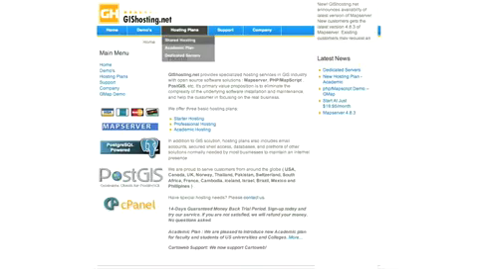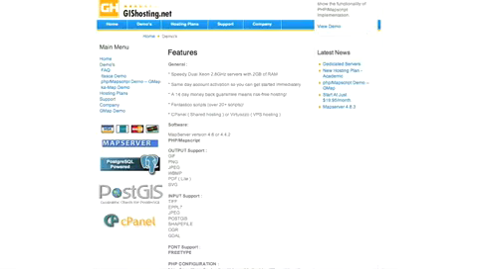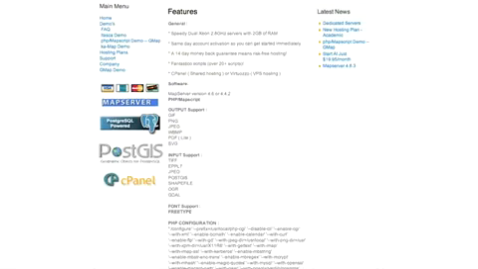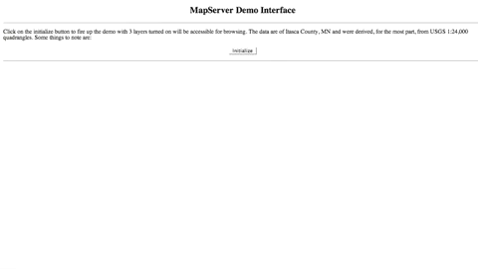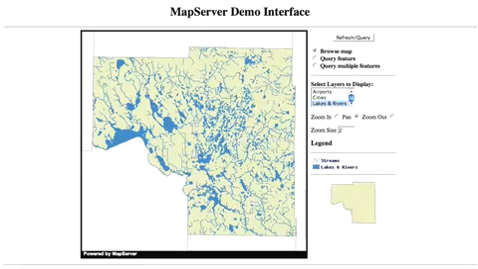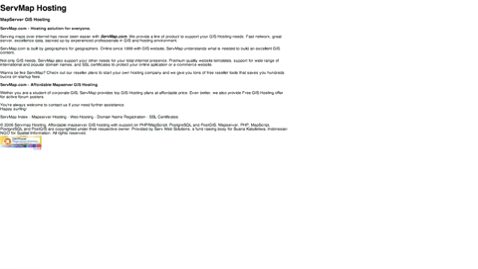Now, gishosting.net provides specialized hosting and services for the GIS industry. Now, they focus on using MapServer and PHP/MapScript and PostGIS. So already you're dealing with spatial data in terms of your storage potential, and you have access to MapServer. You can head over to their website, gishosting.net, to find out more and see a few of their demo sites and to look at the pricing options, which start at just $20 a month.